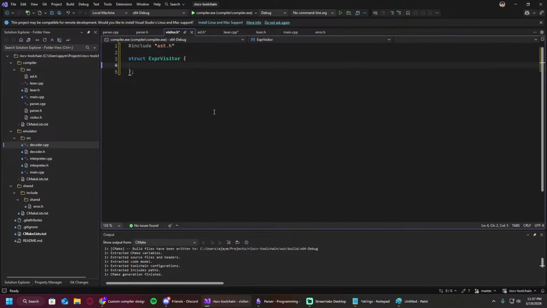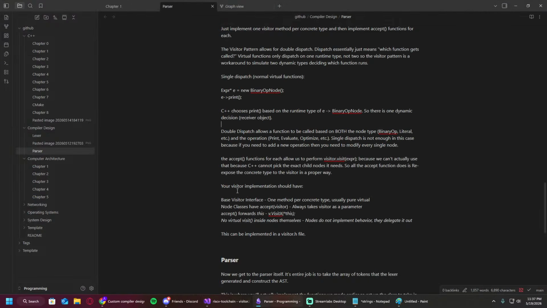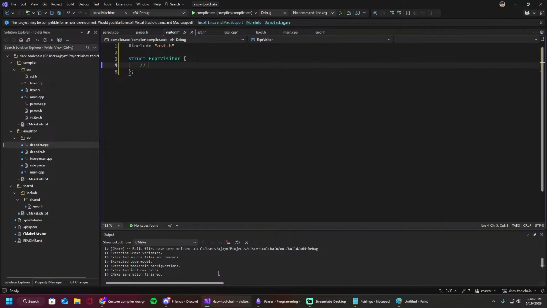Let me kind of map it out. So we're going to need separate functions for each one. So we'll probably have something like visit binary op, and we'll make functions for each one.